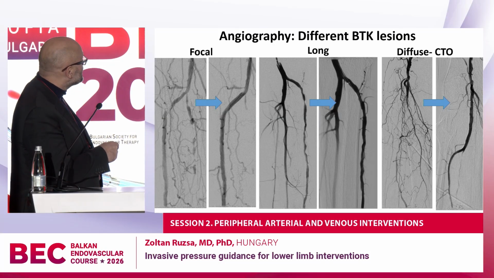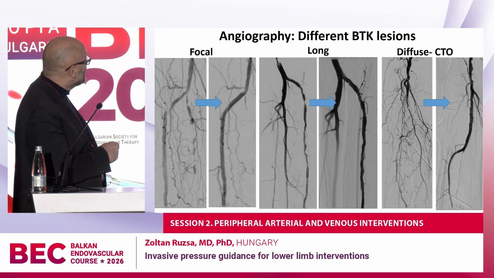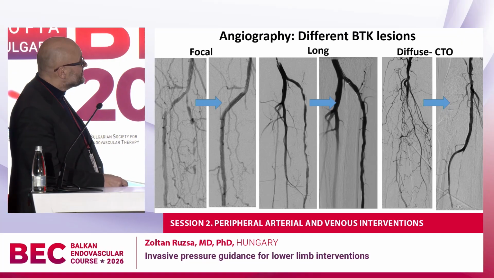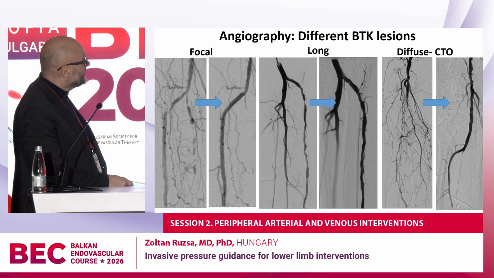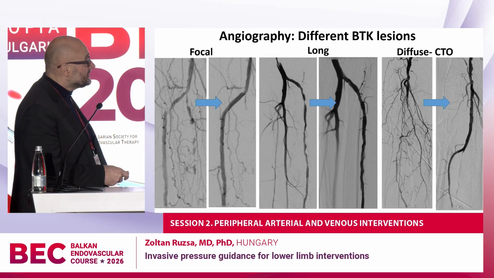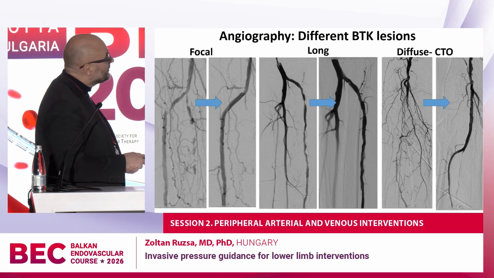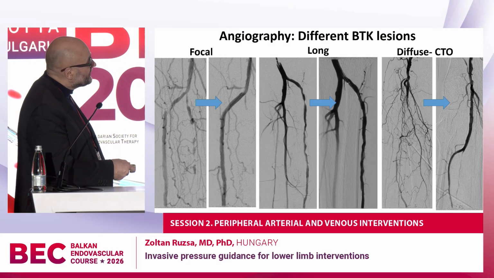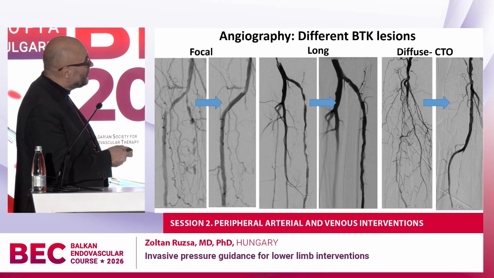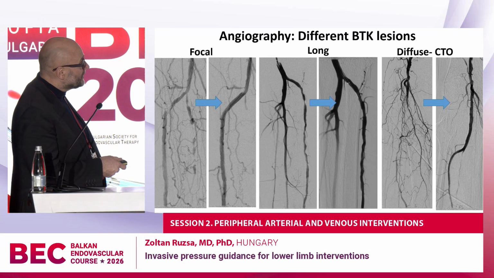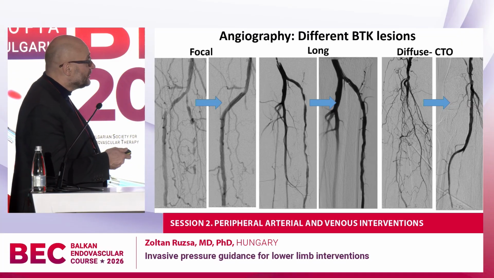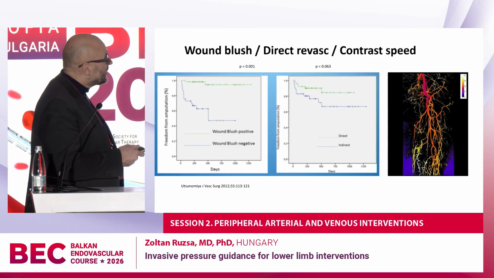In this lesion, it's very easy, it's short. We put a drug-eluting stent and it's a nice result. But in the long lesions, is the final result nice? We don't know, with dissection here, it's okay here, another dissection, so we cannot tell the truth. Another case is a popliteal anterior occlusion. We do it with one stent and a drug-coated balloon, but is this result good? We don't know in the long term, just in the acute setting.